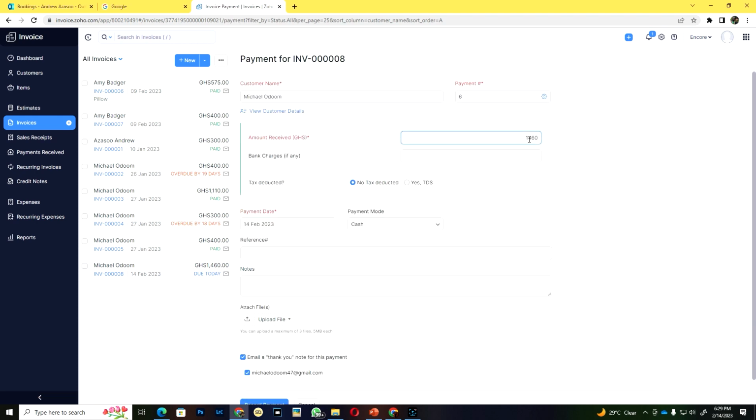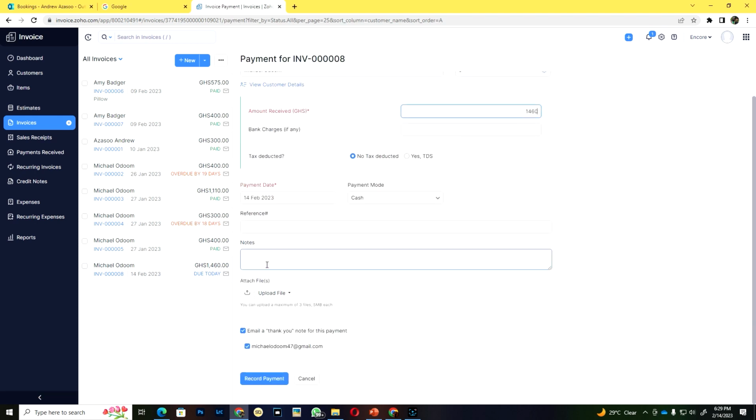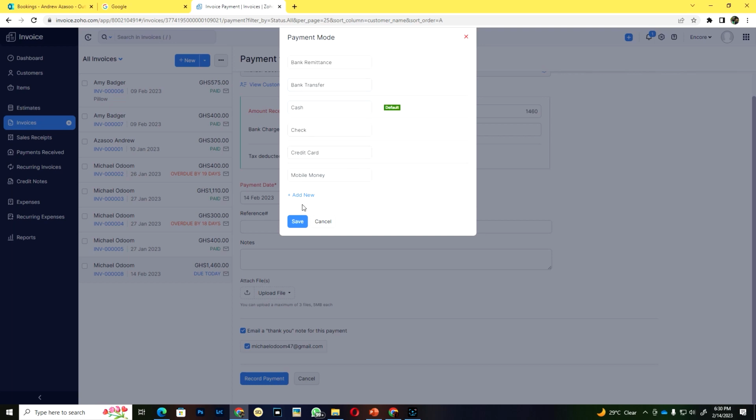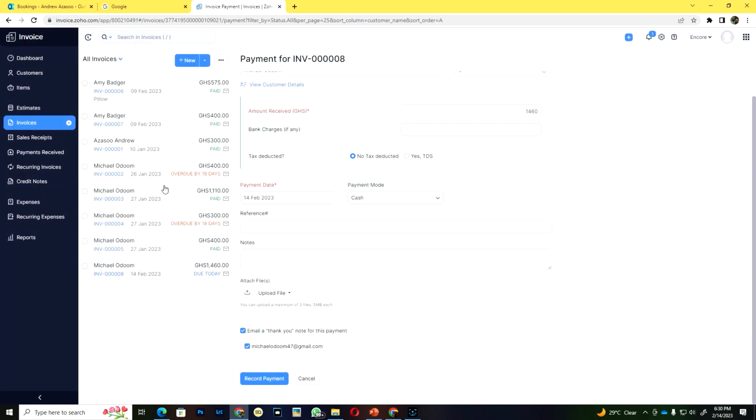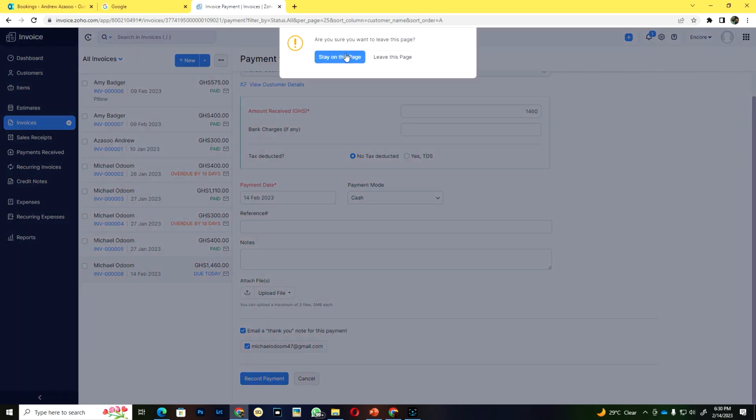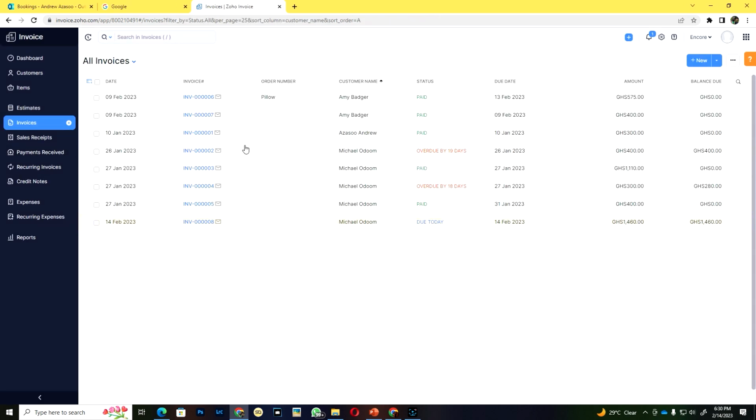When you go to record amount received, it's cash, but some of you will not see mobile money, so you can go to configure payment mode to add your own payment mode. Okay, so you can go and add the Momo, which I have done here. Initially it wasn't there. Now, it's not instant that when you send, the person will quickly go in and do payment. Probably the person has paid late the next day, so you will not be in the payment page. So you have closed this and then you come back.